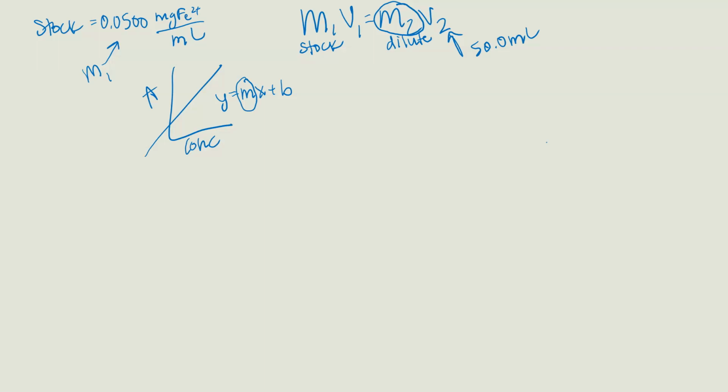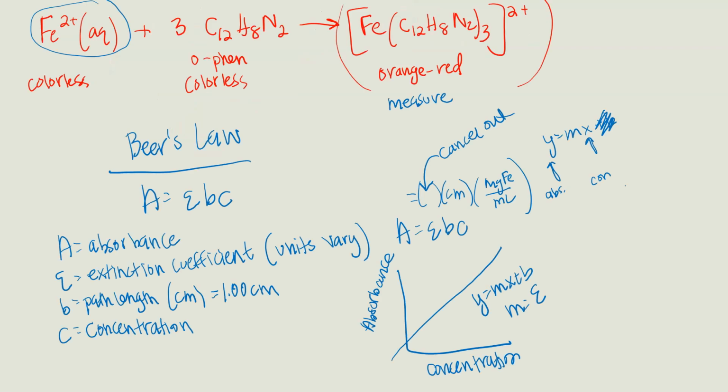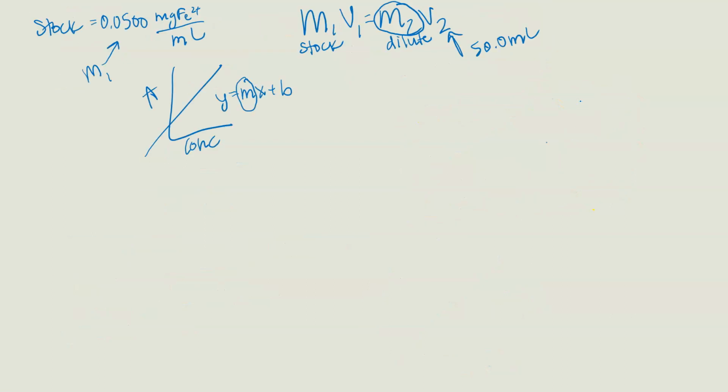That's the first blank. And then there's a space, and then there's another blank. That second blank is you telling me what the units are for the extinction coefficient, which we discussed here, that the extinction coefficient units are whatever they need to be to cancel out the other units. Okay. And then you have to submit the graph. You can either upload the graph, like save the Excel file and upload it, or you can print it and attach it. That takes care of the calculations for part A.